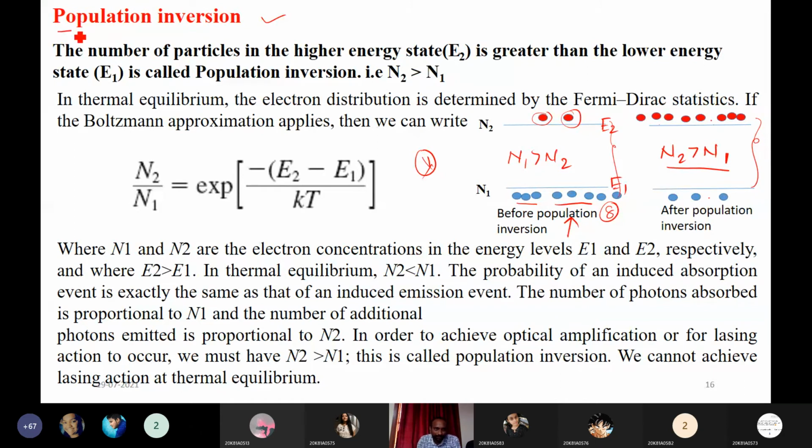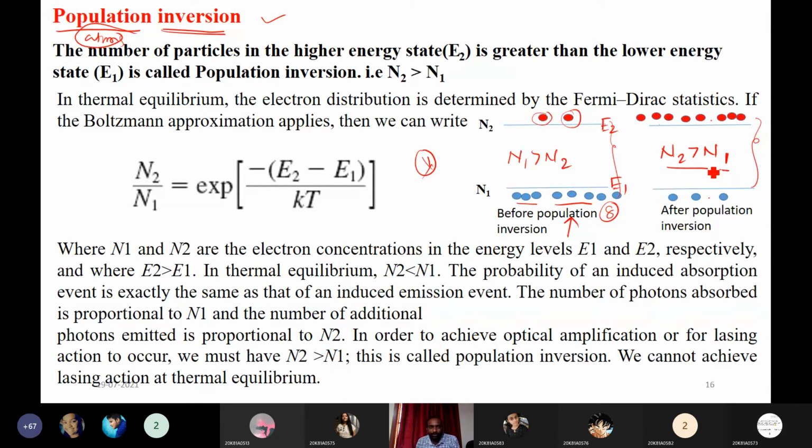You see here in the definition, population inversion. Here population means atoms or molecules. In humans, population means number of people. If you take animals, the number of animals is the population of those animals. Here, if you take any material, population means number of atoms. Inversion means we are reversing the atoms. Suppose the ground state is higher, we are reversing that, making the ground state lower and the higher energy state higher.